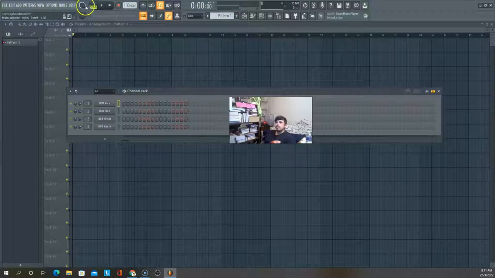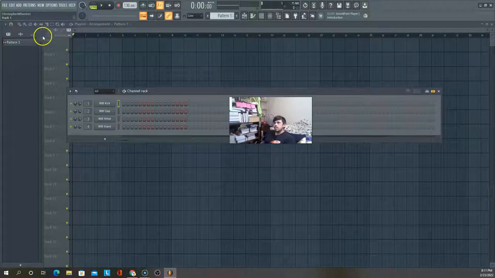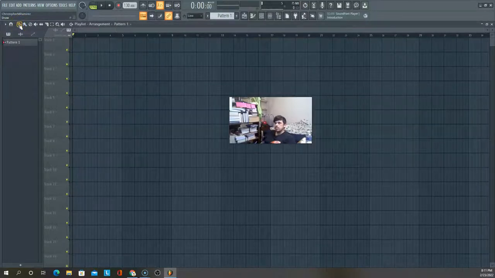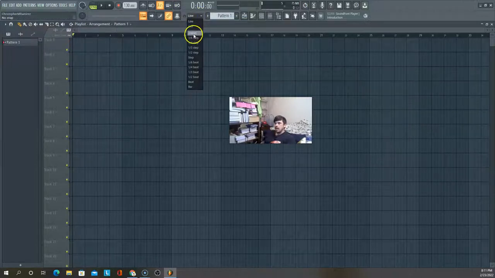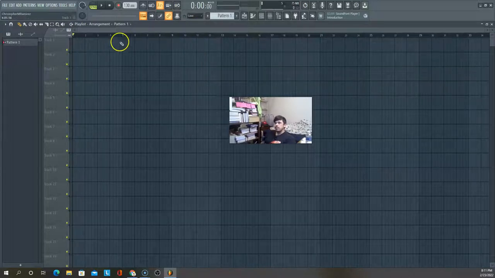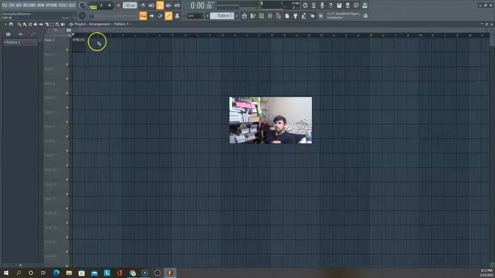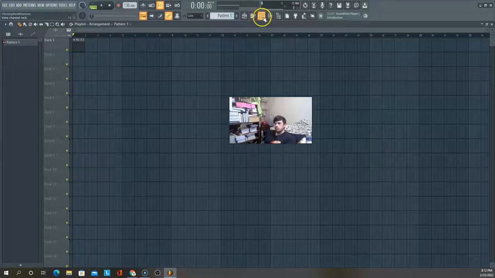Okay, so like I said before, another way to do it is you go in song mode and make sure you're on this brush right here, the pencil. Click on the pencil and you just make sure you're on line. You're gonna be playing with this a lot. Line, sixth step, fourth step, third step, second step, but keep it on line. Make sure it's on line. And then you see the pencil and at the very beginning, you just draw in a little bit. And you can either build through the step sequencer or the piano roll.